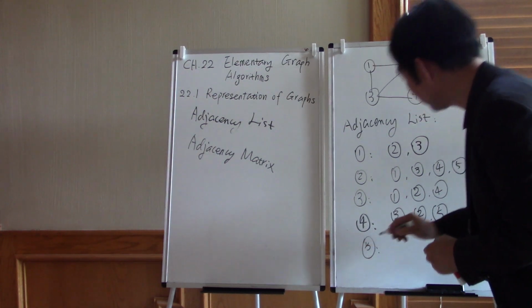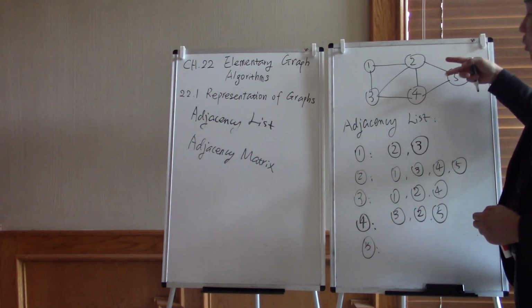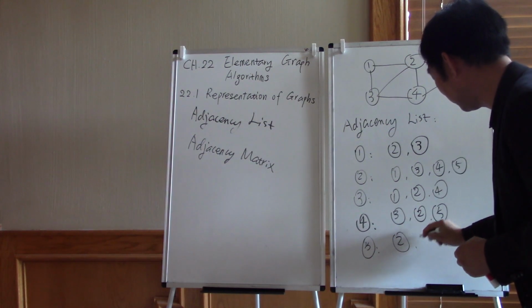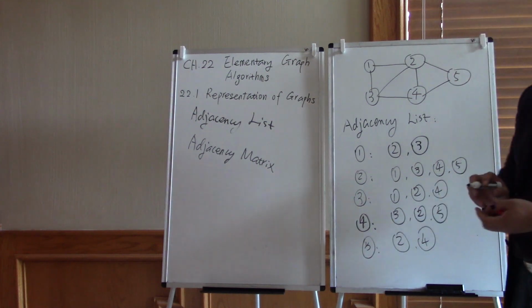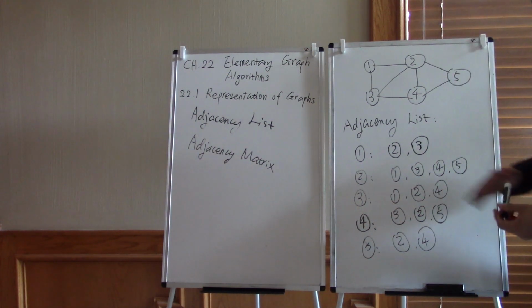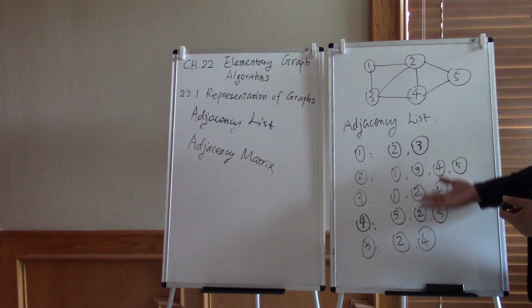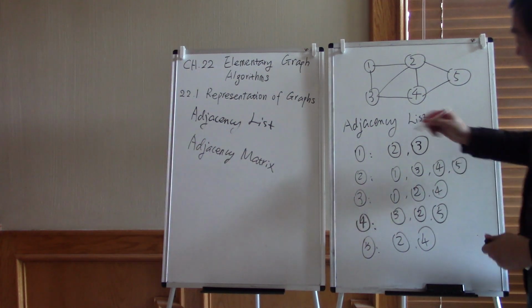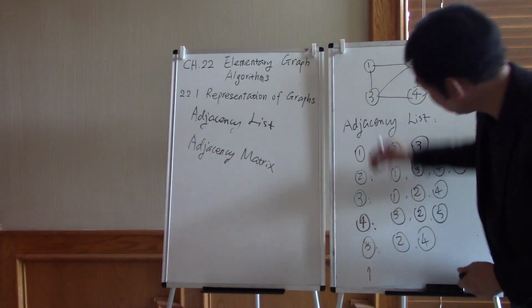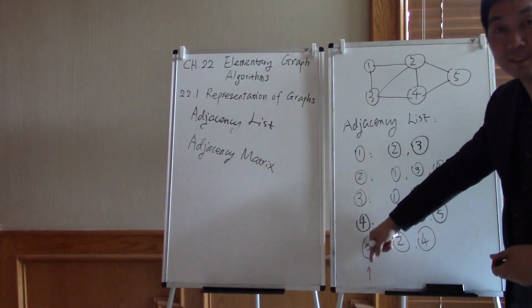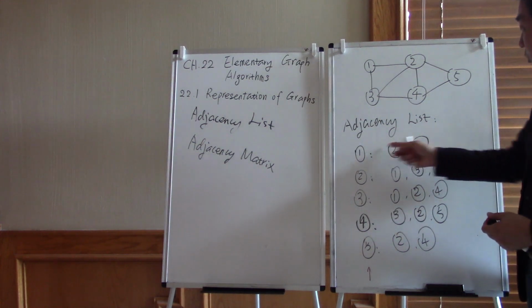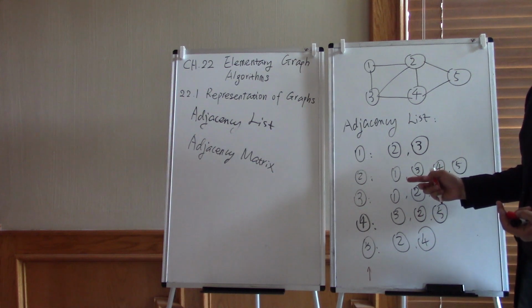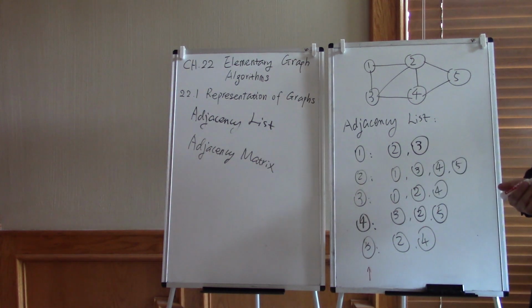And what about node 5? How many neighbors does node 5 have? Node 5 has just 2 neighbors, 2 and 4. All right. So this way, we have remembered all the edges and all the nodes in this graph. On the left-hand side, this column has all the nodes, and for every node, we remembered its neighboring nodes. Essentially, we're remembering what edges it has, so we have also recorded all the edges.